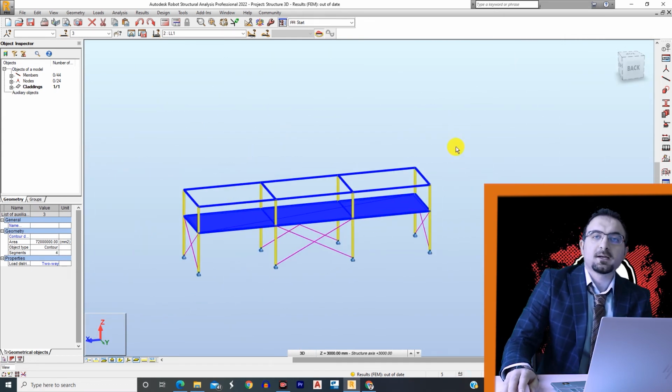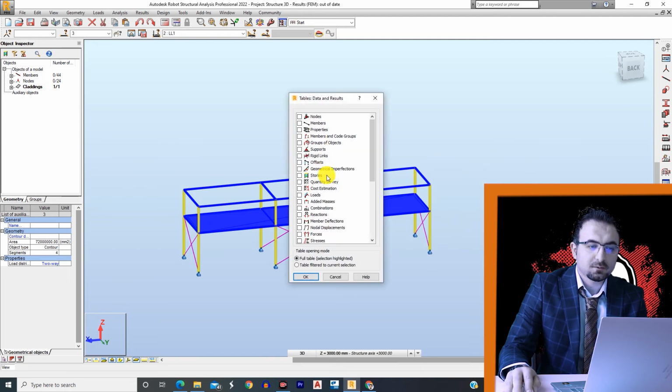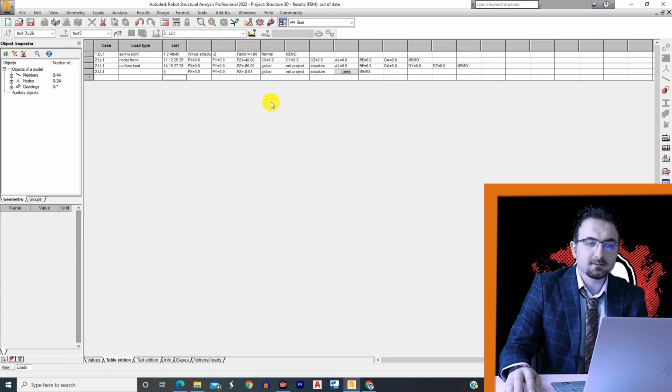For going to the load table, I need to right click here and then table, so here load, okay, loaded, so 1 dead load and 3 live load, so we are good.